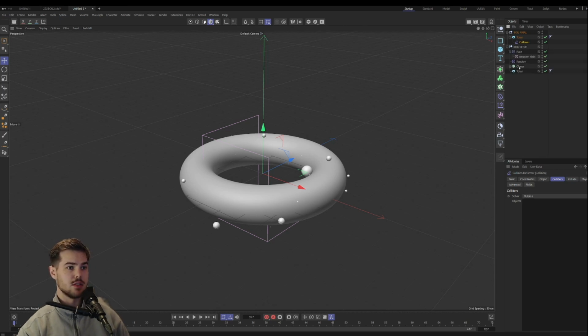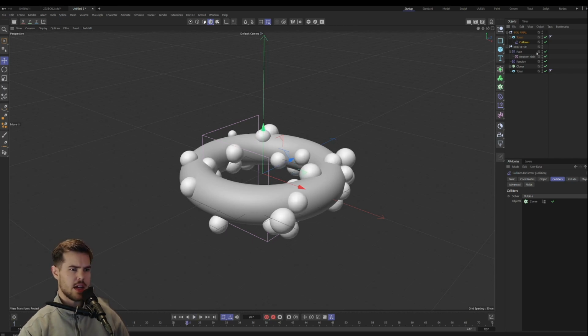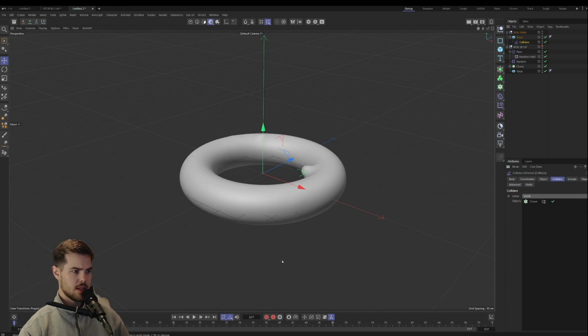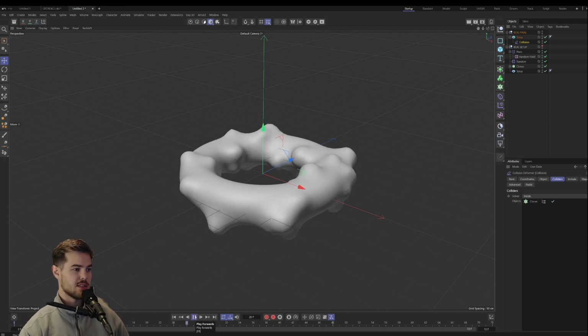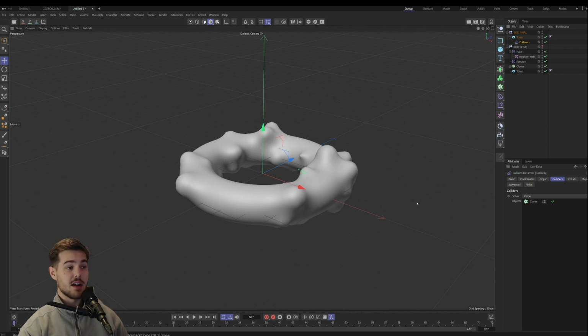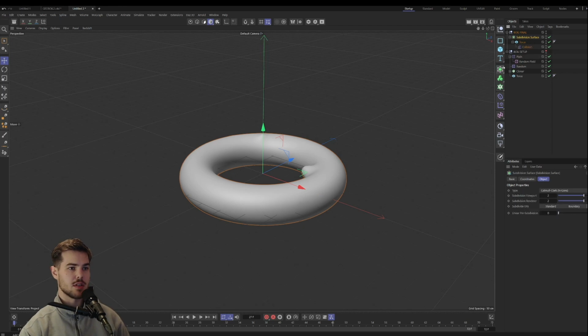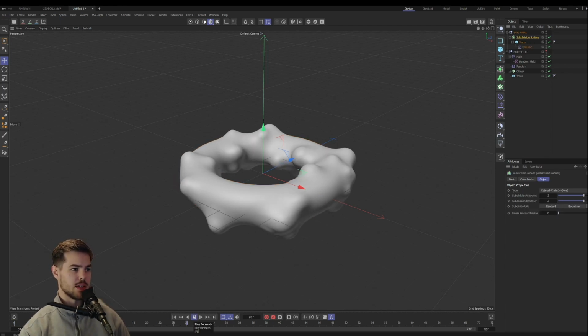But yeah, let's use our cloner as our collider. So you drag the objects into the colliders tab. Okay. So we can see something is happening. May not have the right setting here. Let's say inside. Ooh, that looks boily. Boils. Just infection. All right. So that's kind of where we're headed. And then we can also throw this in a subdivide so we can see a little bit more resolution on those.